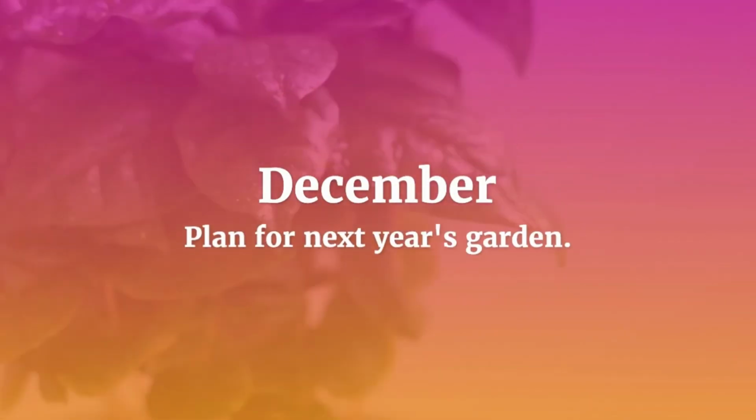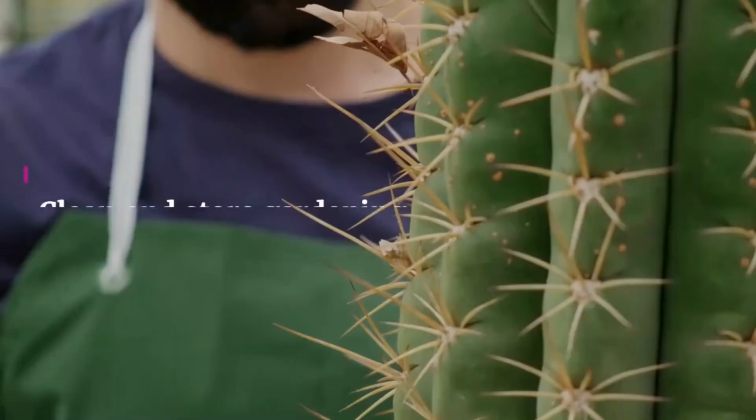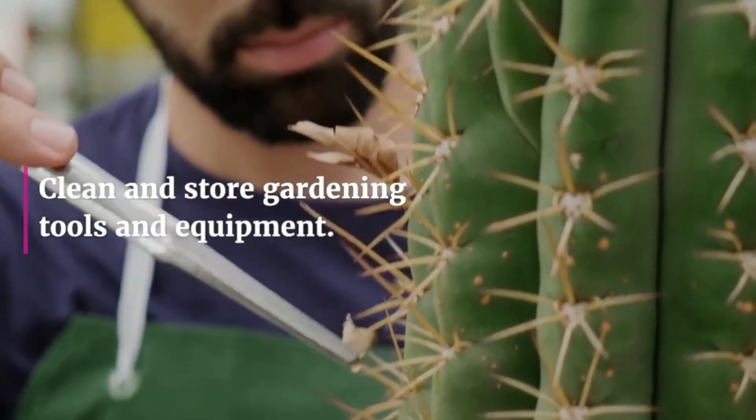December. Plan for next year's garden. Order seeds and plants for early spring planting. Clean and store gardening tools and equipment.